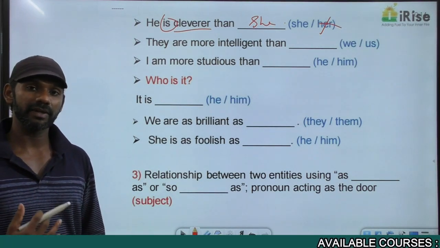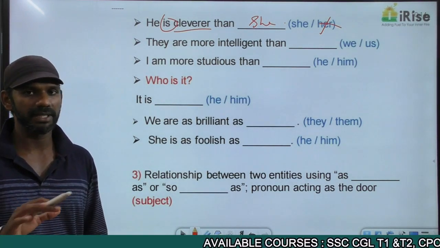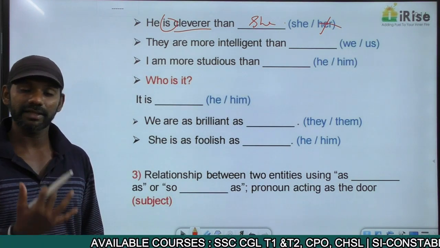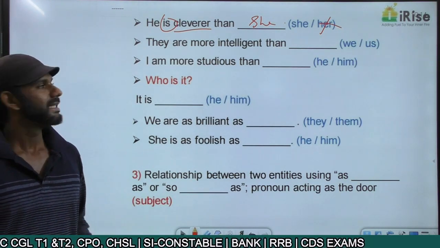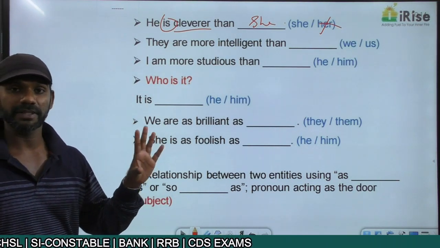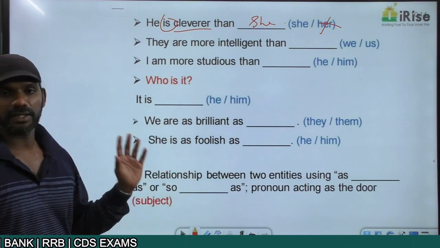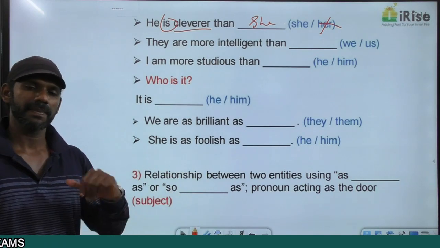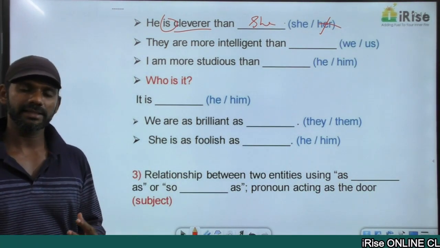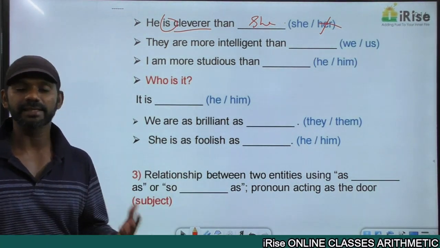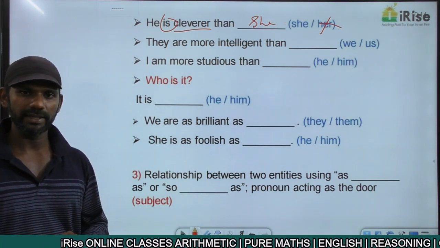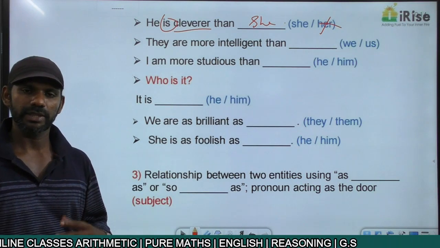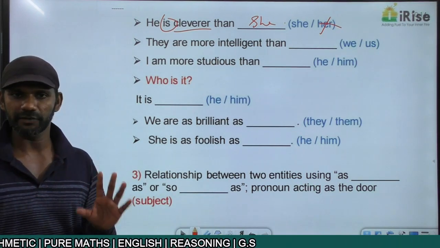"He is cleverer than her" sounds correct but is incorrect. "He is cleverer than she" sounds incorrect but is correct. Getting it? So we have a linking verb here. The pronoun must be in the subjective form. She is subjective, so he is cleverer than she. What if I say he is cleverer than she is? This becomes an error with redundancy. "Is" is not required here. "Is" is understood. So he is cleverer than she is is completely fine.